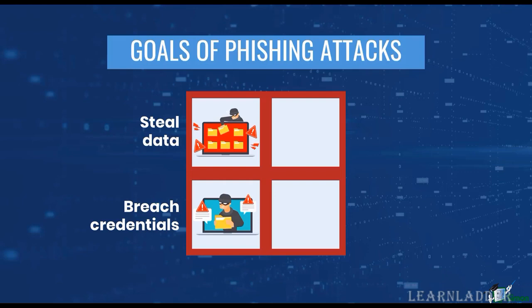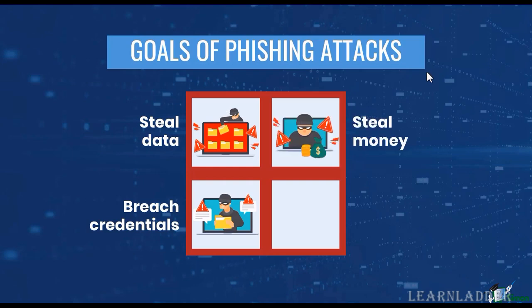The third goal of phishing that shows up more in a business context is stealing money. Cybercrime is a business, and for some cybercriminals, their entire objective is money. Phishing provides an opportunity to get money out of someone they've scammed. Often, phishing attacks are geared towards tricking an organization into paying an invoice that doesn't exist. Or if they steal your login credentials, they may be able to use those credentials to make purchases and send what they purchased to themselves.